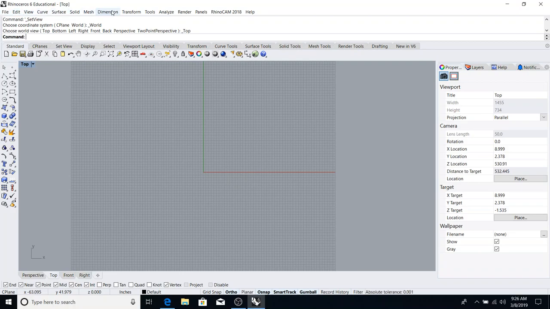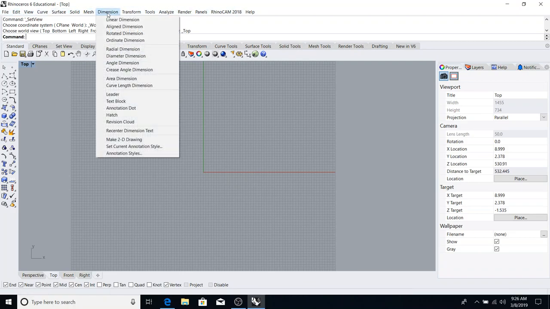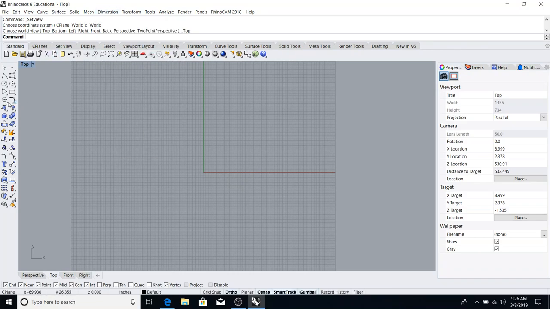There are some menu bars up at the very top, and these have basically duplicates of tools which are also located in this icon format in the toolbars. So there's a lot of redundancy here, which is really useful. There are multiple places where you can access the same tool, so if you forget which little icon you're looking for, you can just start typing something in the command line, and it'll prompt with what it thinks you're looking for, or you can find the same tool up in the menus at the top of the screen.